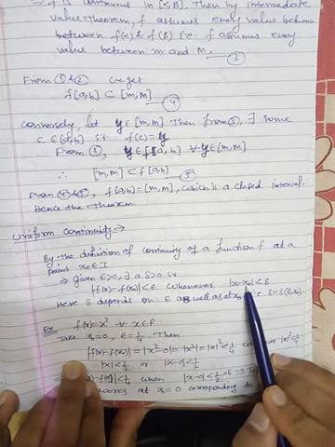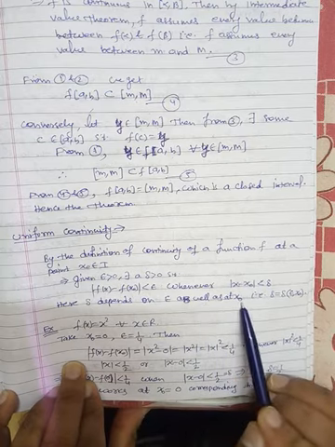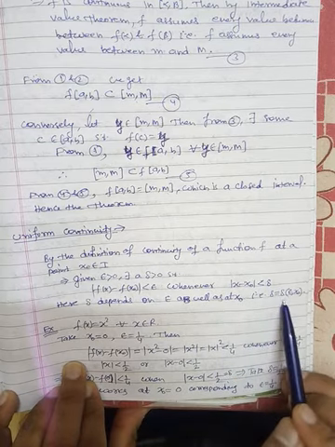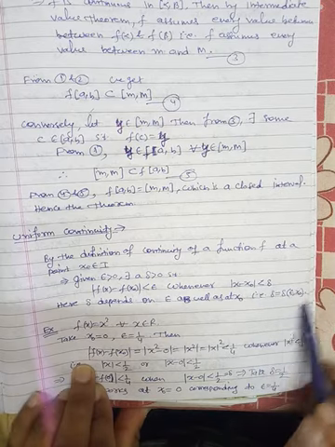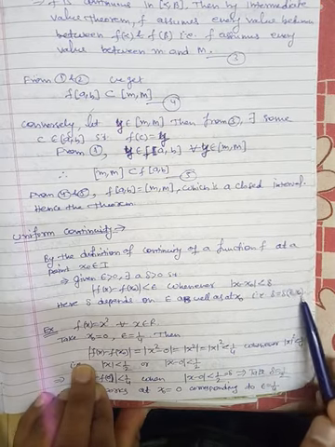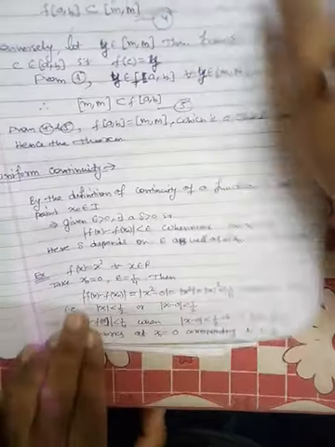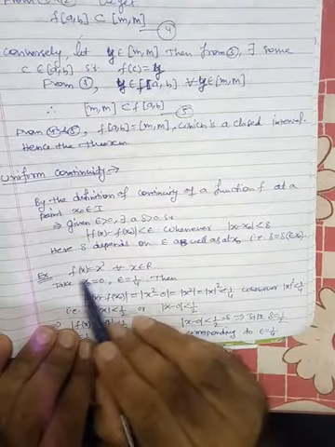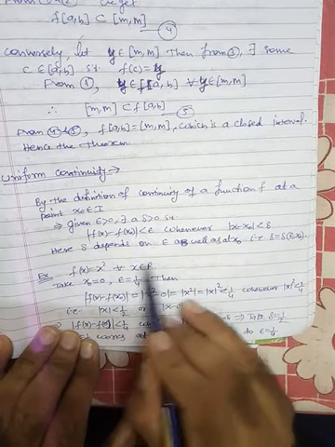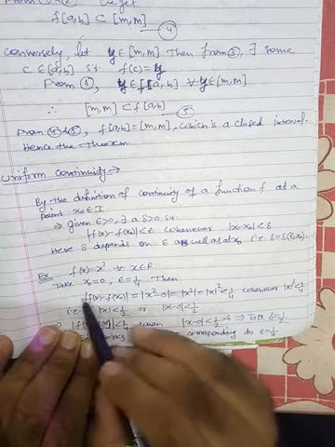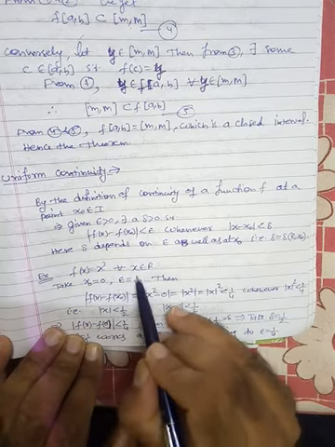Now the important thing here is that this delta depends upon the choice of epsilon and the point x naught. So delta depends on epsilon as well as on the point x naught. That is, delta is a function of epsilon and x naught. This shows the dependency. To show this dependency, we have taken one example. We have taken the function f of x equal to x square for all x belonging to real numbers. Suppose we have taken the point x naught as 0 and epsilon is fixed as 1/4.